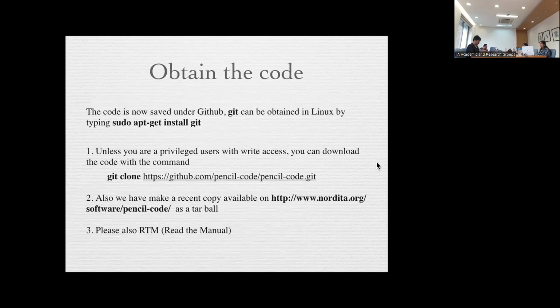Yeah, so this is how to obtain the code. Shomridhi will show you how to do it. Basically you need to have Git installed, and then you can just git clone it from Git. You don't need to have a user ID on Git. Anybody can just download it. If you have an ID, well enough, you can use that ID, but it is not mandatory.